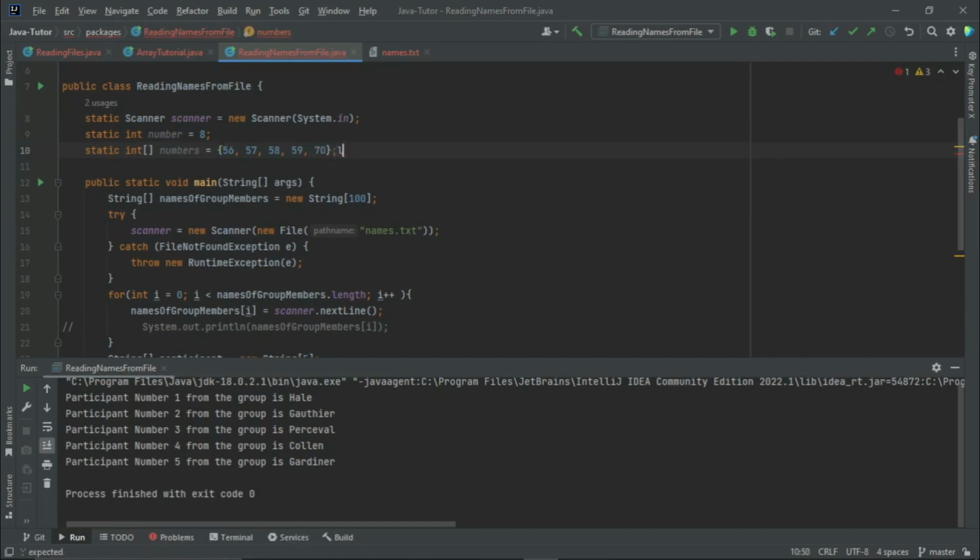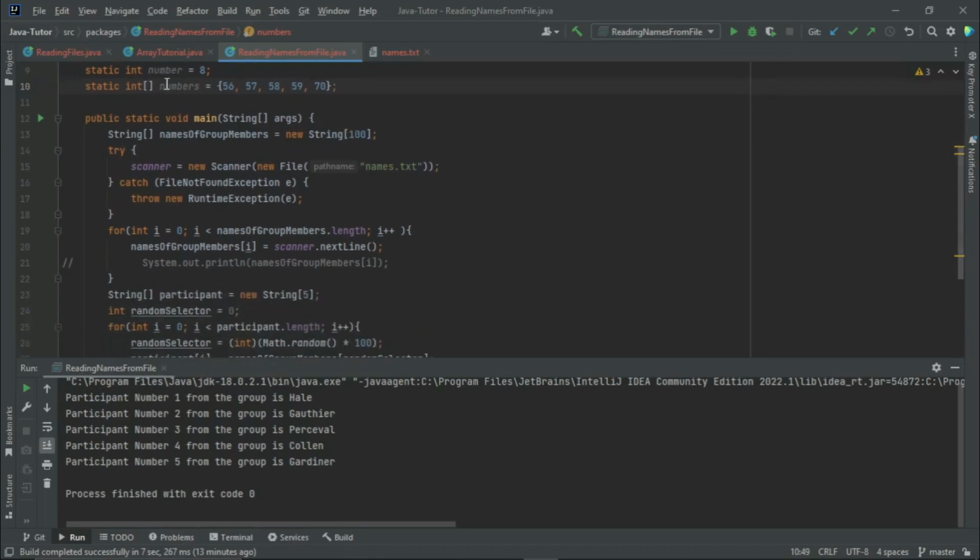Include my semicolon to end the declaration statement. So as you can see, I have also declared an array variable right at this point.